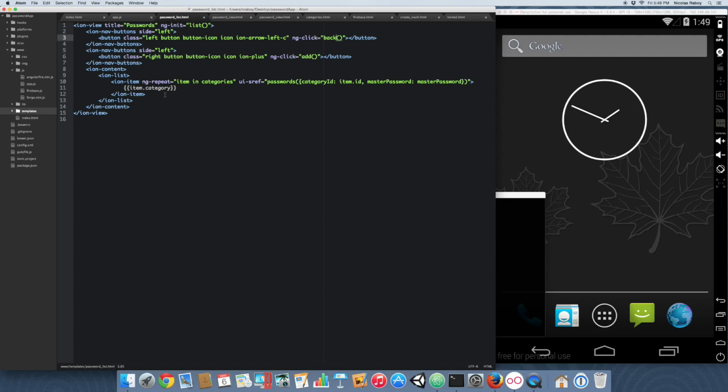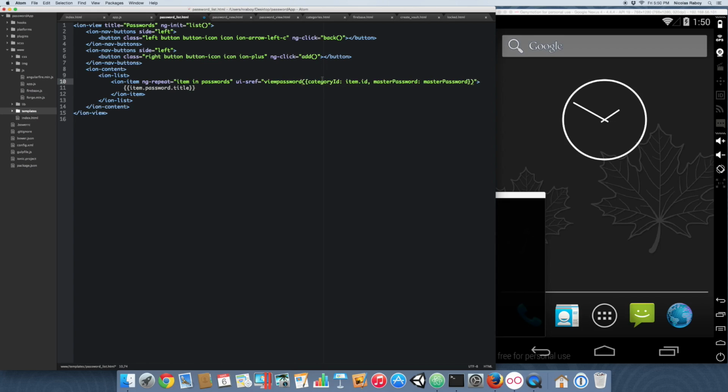Alright, dropping down a little further in this file, now we need to make some minor changes to our ng-repeat. We're going to say item in passwords. We're going to leave that as item, but in this case we're going to say password, and we're going to say title. And when we click on it, it's going to take us to the view password state.